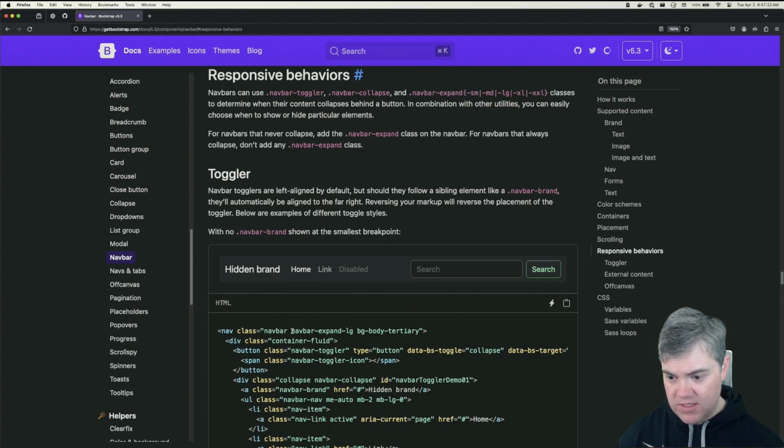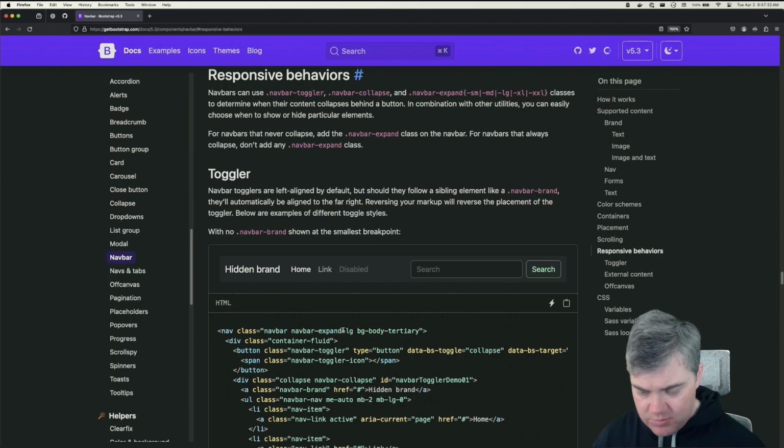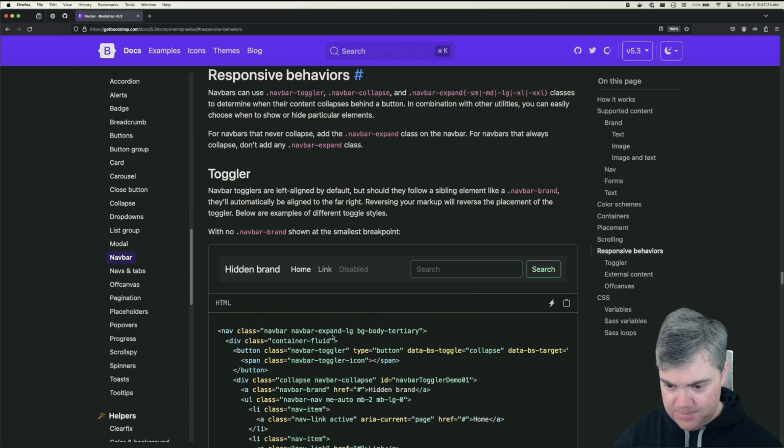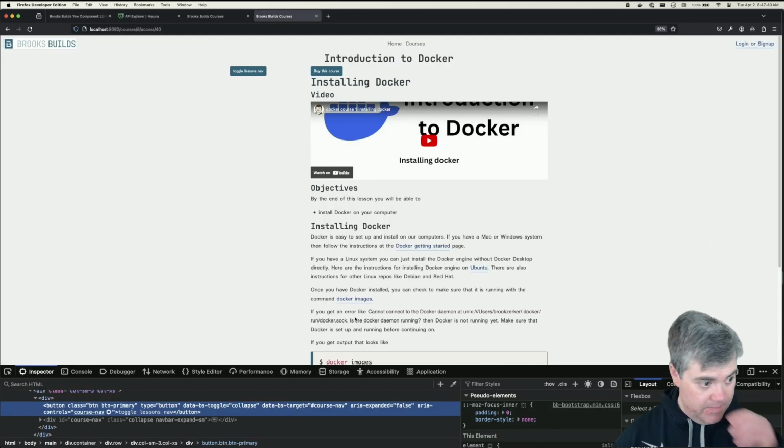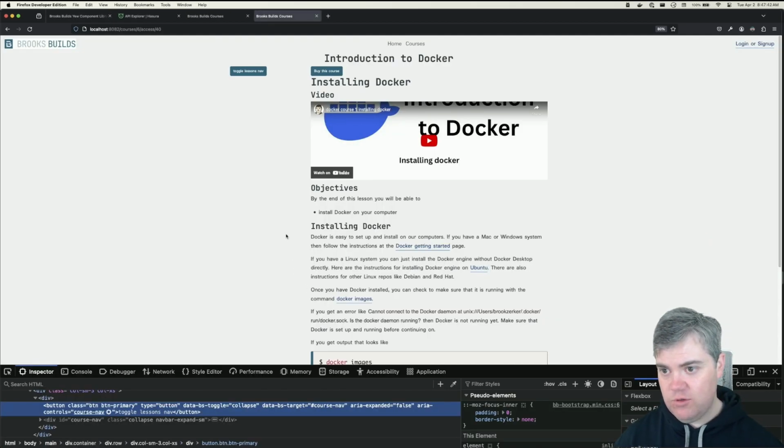Oh, that goes. I wonder if it also needs to be a class navbar. I mean, technically, it's not really a nav bar, but otherwise, we're going to have to write some JavaScript code.